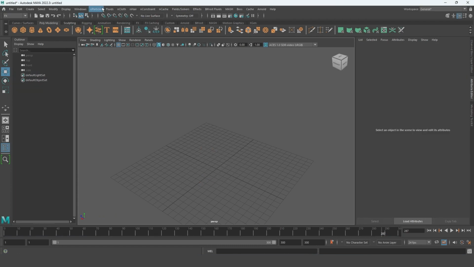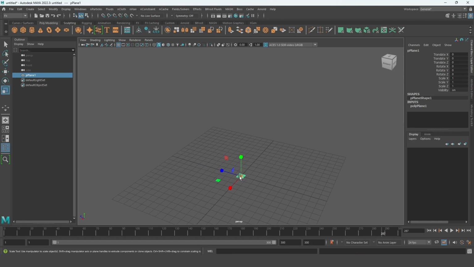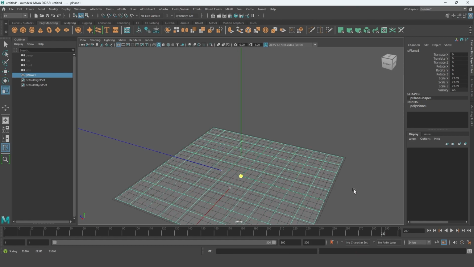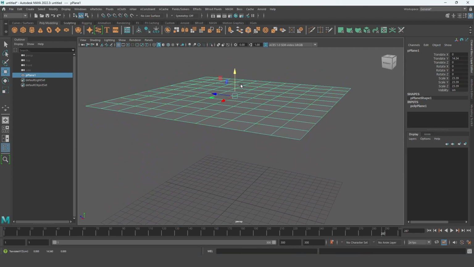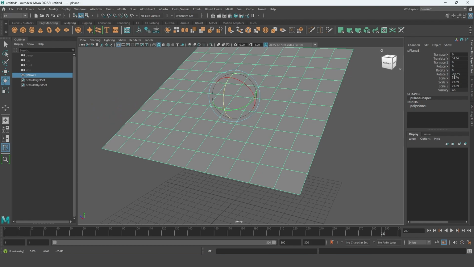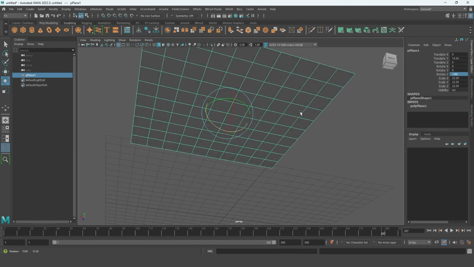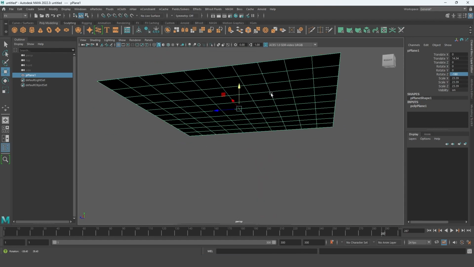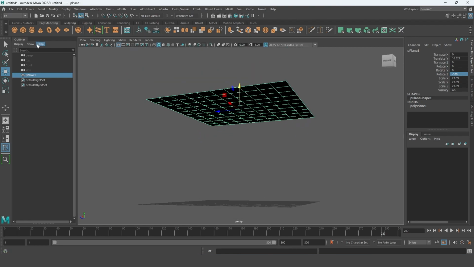And what I could do is create a plane object. And I'm going to scale this plane up. I'm going to translate it in positive y space. And in my z rotation, I'm just going to put it at a negative 180 so that my normals are facing down. Maybe increase the height a little bit.